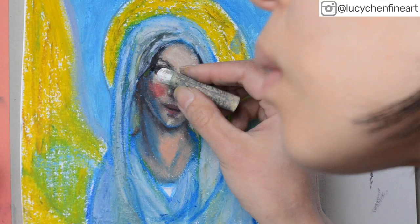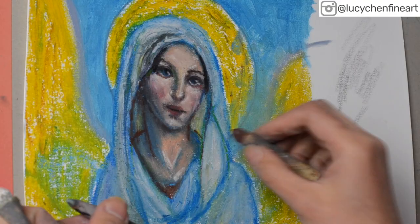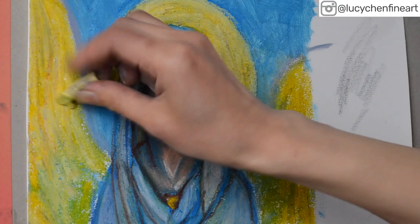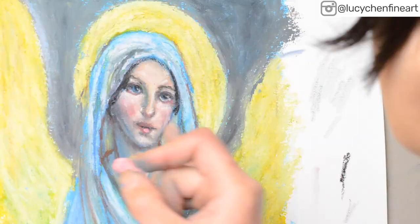All this time I am using either my fingers or a paper stump to blend. After I painted the angel, I decided the background should be darker than the light blue so that the angel's glowing face really stands out. So I layered a dark gray — or probably black — over the background and blended it with the underlying blue.